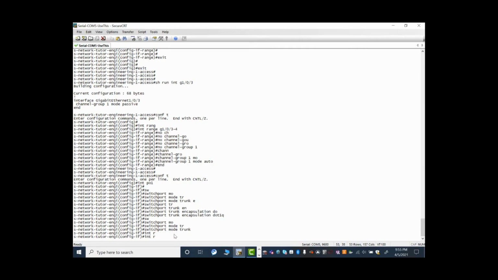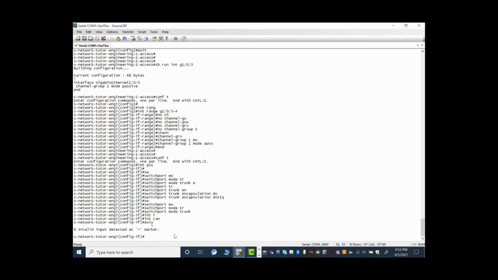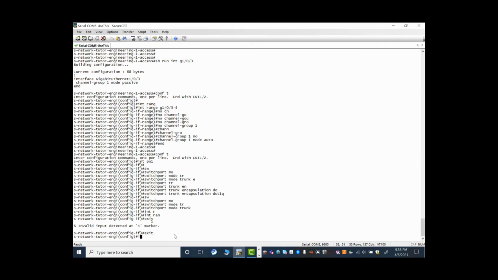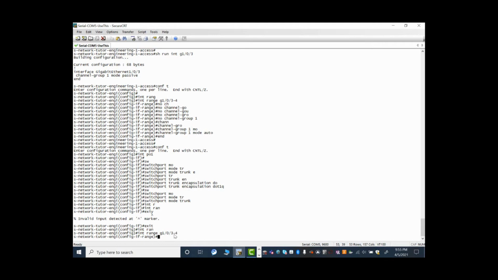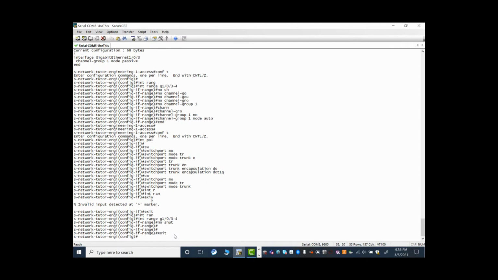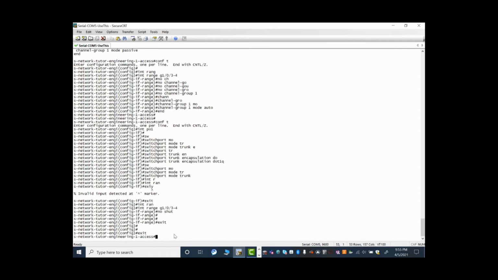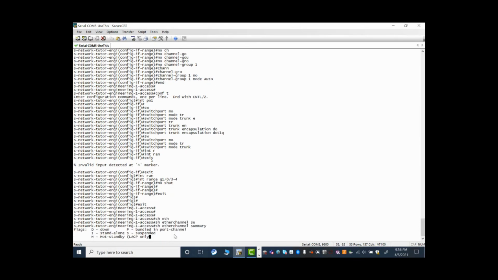Okay, and then exit, interface range gig 1/0/3 to 4, no shut, exit, show EtherChannel summary.